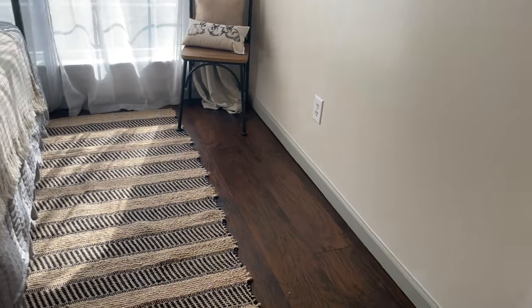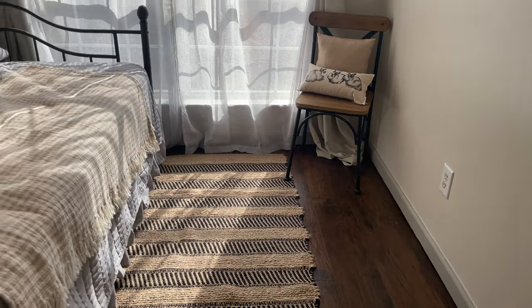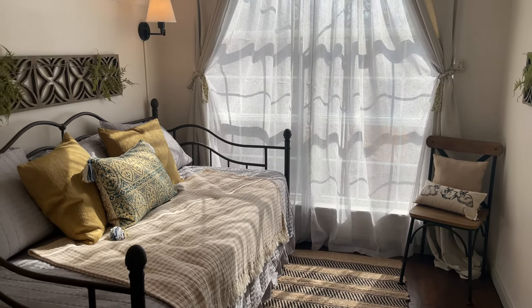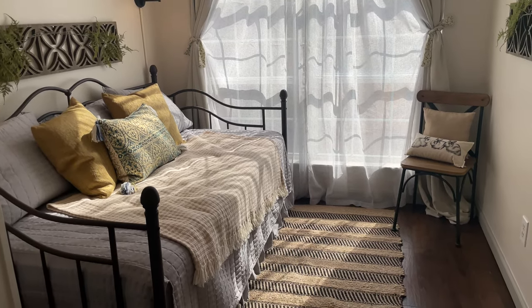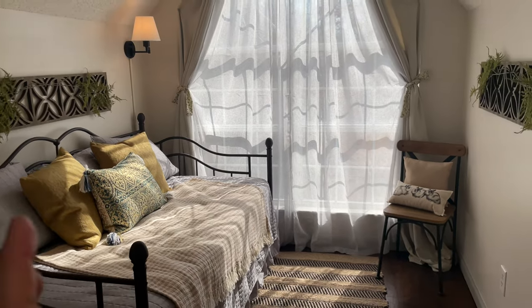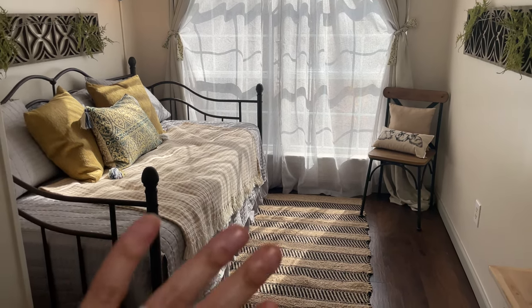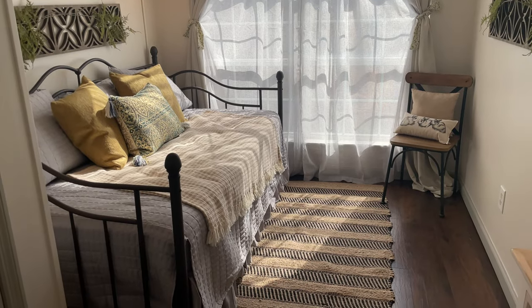Here we have this beautiful woven rug. This is from TJ Maxx, I believe. And for those of you who haven't seen the transformation of the loft bedroom, the reason we went with a day bed here, one, is very country cottage, little day beds. Also, as you can see, the space was too narrow to have a bed in the middle, okay? So instead of fighting it, we leaned into it and we put it here on the side. That way you have the rest of the space here to walk around.